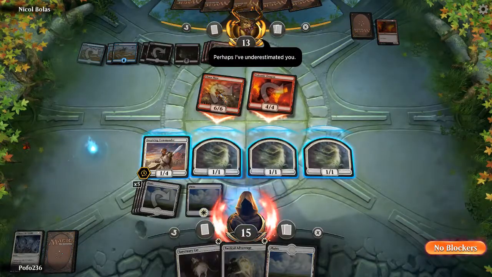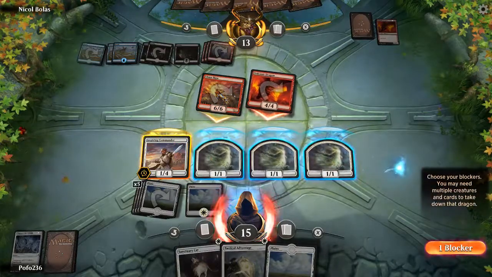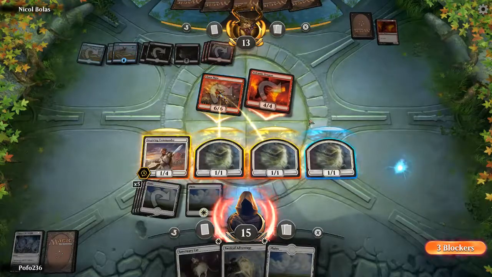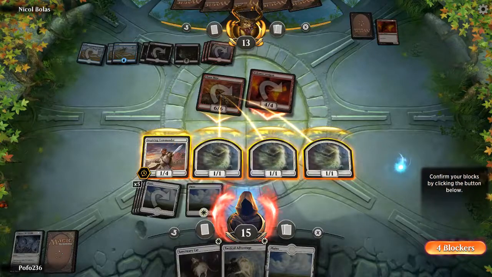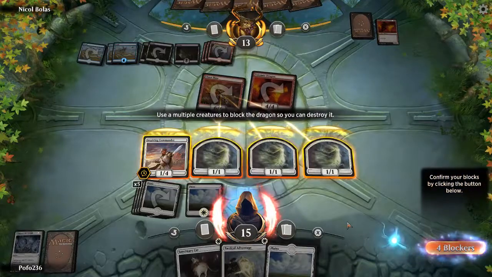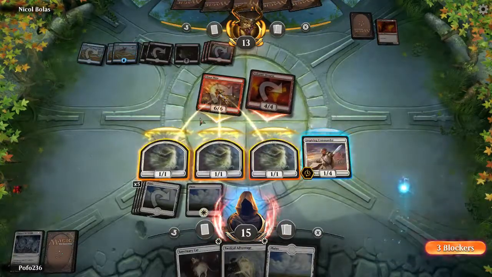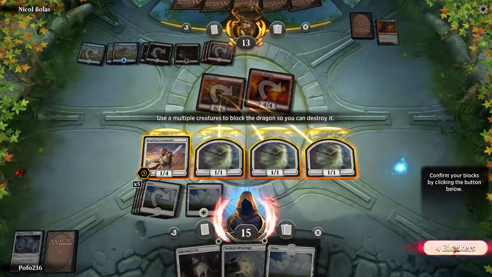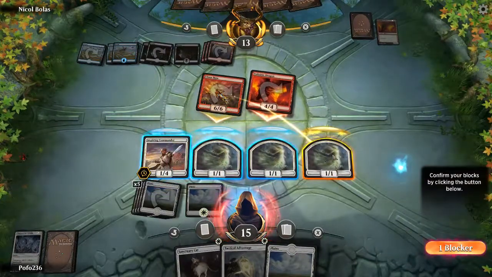So what I'm going to do is kill this Chaos Spawn. So there's a glitch here. This is blocking. So I'm going to block with all of them. I'm going to confirm block this right now. Oh, it wants me to block the dragon instead.